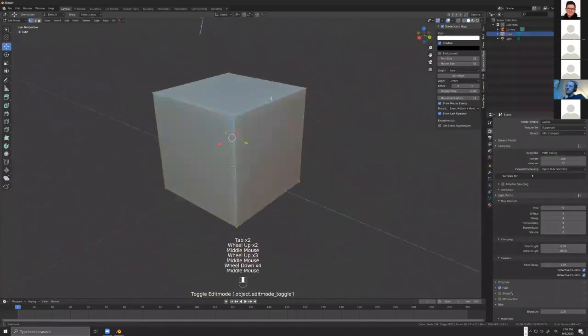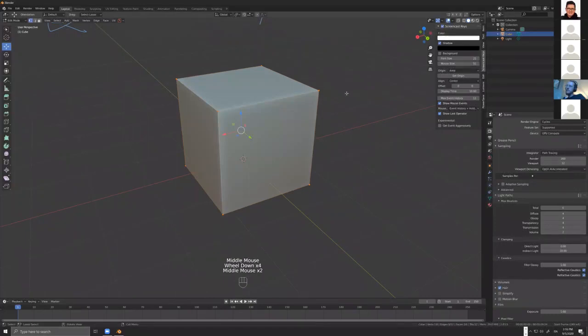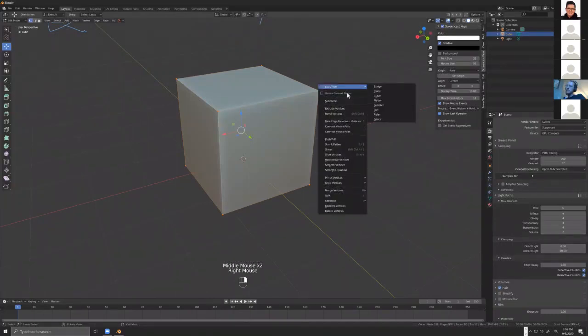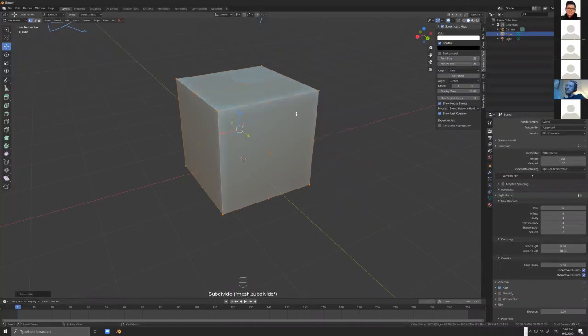And also, if you remember, we have started with the contextual menu that you can find with right click over the interface. We started to add more geometry to our object using subdivide.